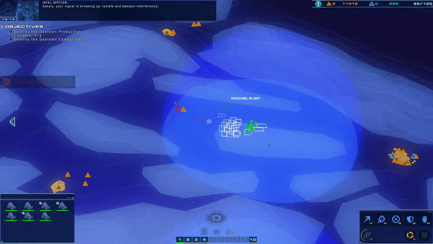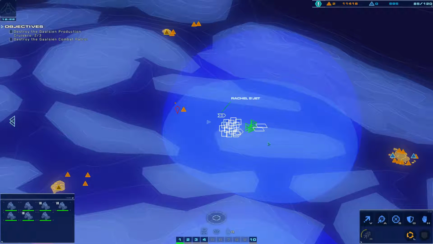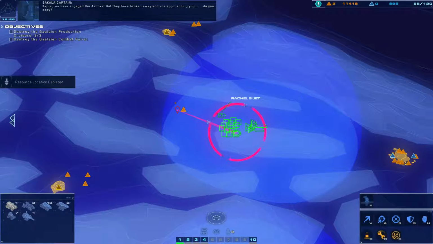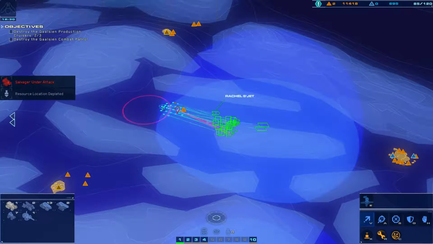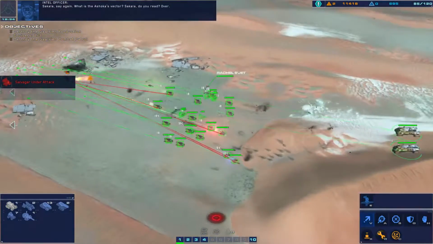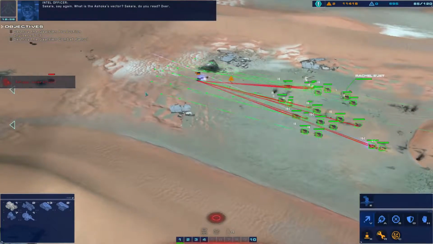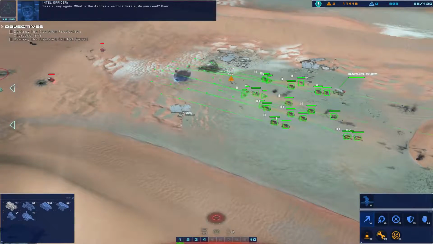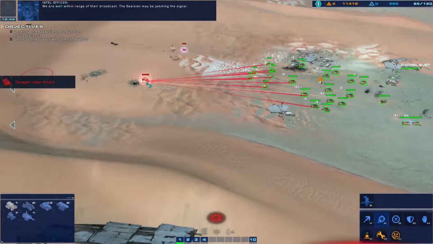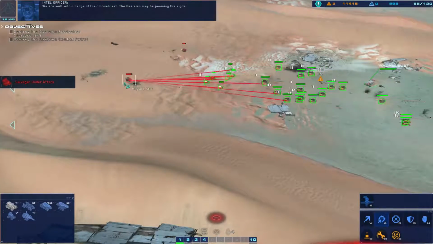Okay, so Sakala, your signal is breaking up. Isolate and dampen interference. Sounds like they're returning. Sakala, say again. What is the Ashoka's vector? Sakala, do you read? Over. We are well within range of their broadcast. The Gaussian may be jamming the signal.